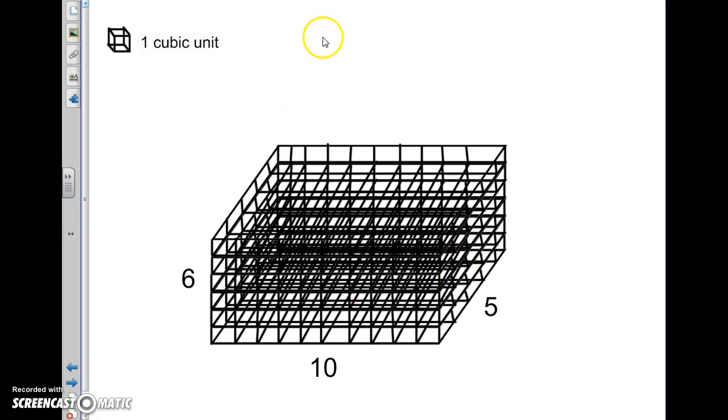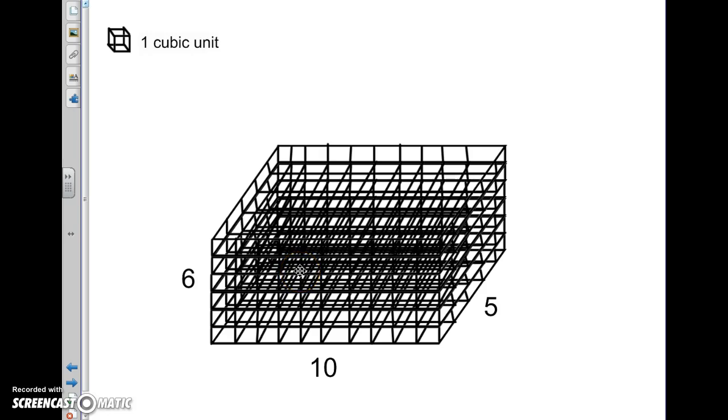So when we look at this rectangular prism, it has all sorts of lines in here. I did my best, but that is 10 long, it's 5 wide, and it's 6 tall, or the height is 6. Each one of these, you can see, I kind of drew them in here, has all these little cubic units. It has all these little cubes that go into this big shape here. And so we could count them all up, right? That might take a long time, and it might be hard to count the ones in the middle here, right?